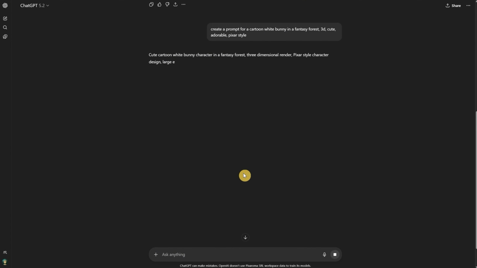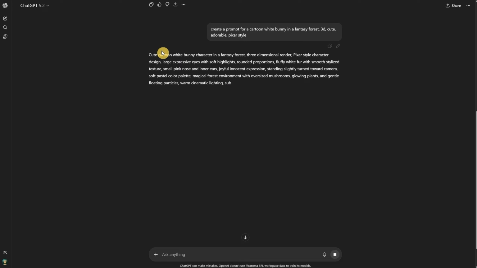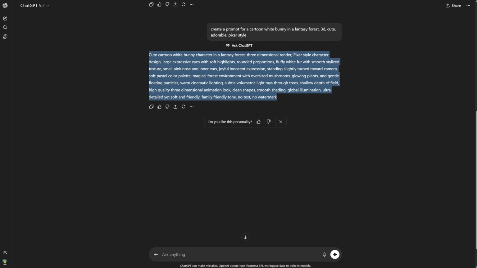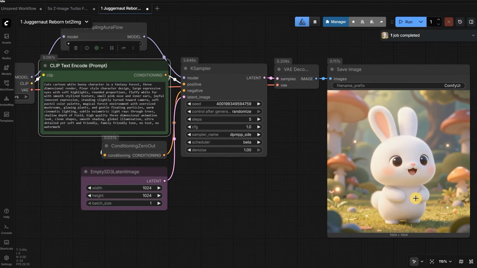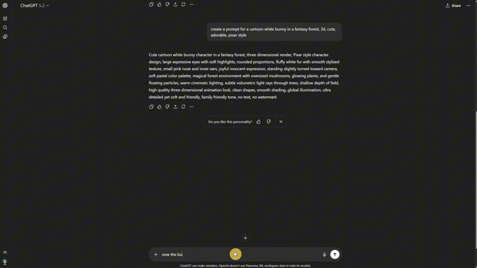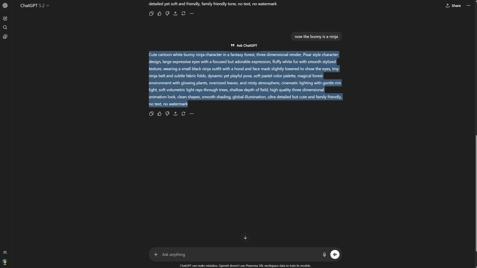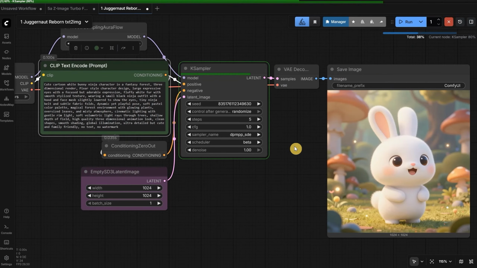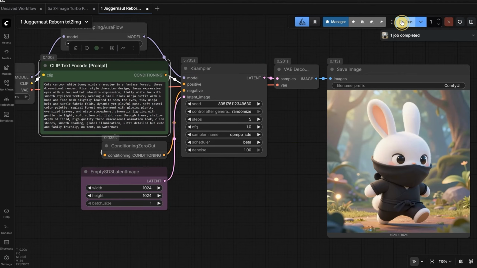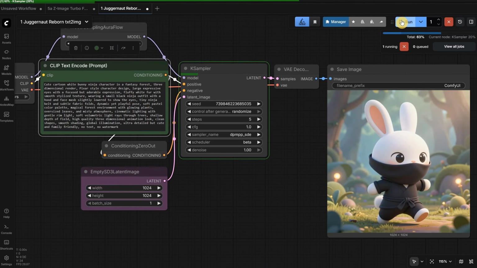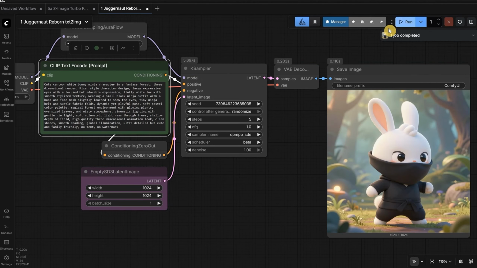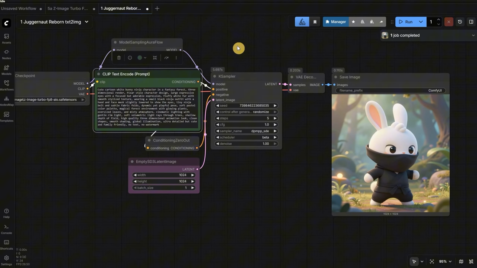Let us create something different now. This time, a cartoon bunny, since this series is full of bunnies anyway. Again, we get a nice prompt, and the result looks like this. It is pretty cute. Maybe now I want the bunny to be a ninja. Let us see what this prompt generates. And we get our ninja bunny. If we generate again, we get another one. As you can see, compared to older models, the results with different seeds are quite similar. You do not get a huge variation from seed to seed.